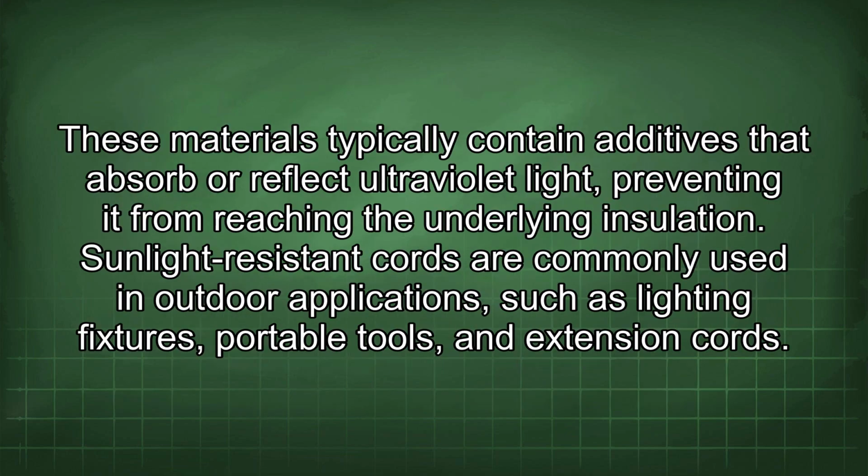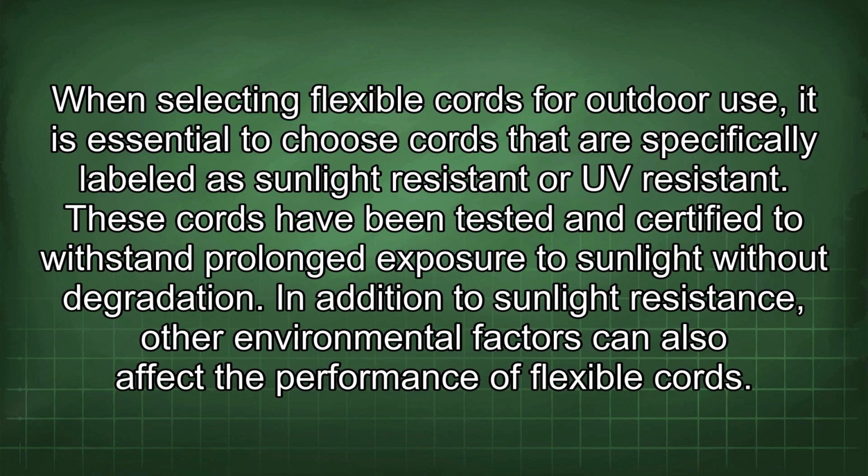These materials typically contain additives that absorb or reflect ultraviolet light, preventing it from reaching the underlying insulation. Sunlight-resistant cords are commonly used in outdoor applications such as lighting fixtures, portable tools, and extension cords. When selecting flexible cords for outdoor use, it is essential to choose cords that are specifically labeled as sunlight-resistant or UV-resistant. These cords have been tested and certified to withstand prolonged exposure to sunlight without degradation.